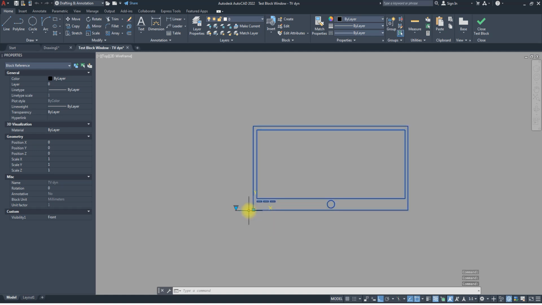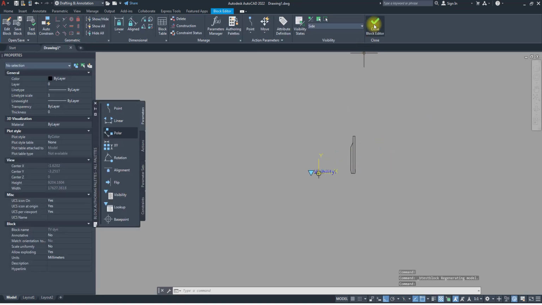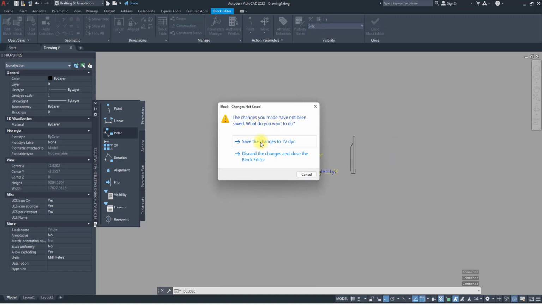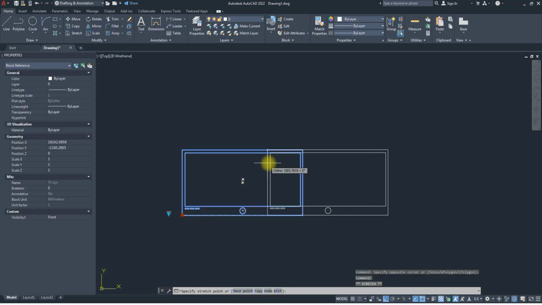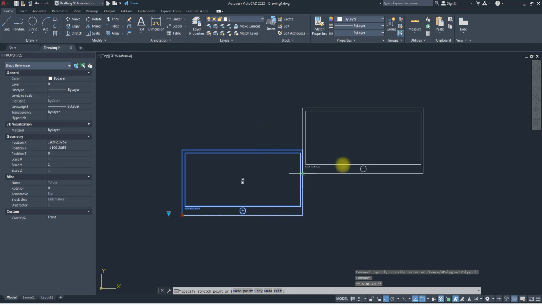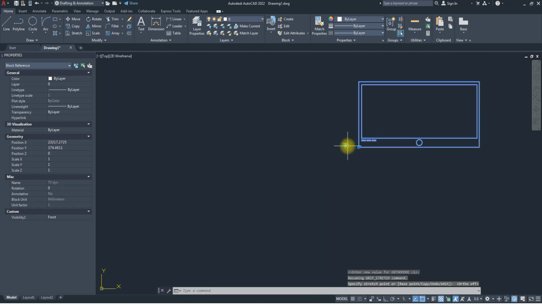Are you feeling it? So I've explained it the simplest way you will need it. So once you are done, you can just close your editor. You can save your block and close your editor. That's save it to that. If I select this, I can move it anywhere I want to move to. I can move this here and I can change the state.